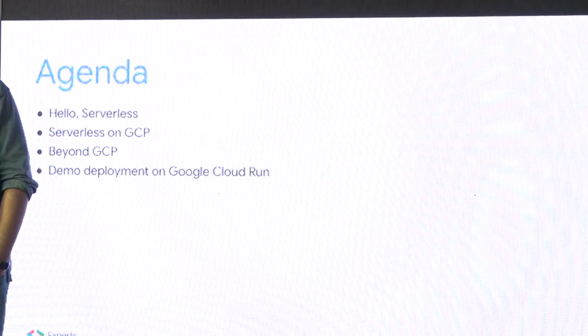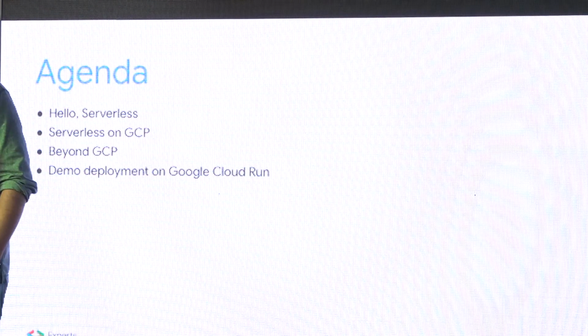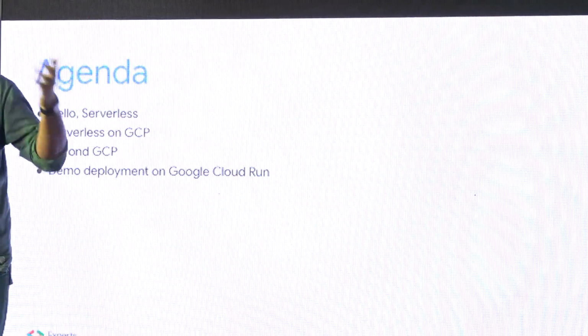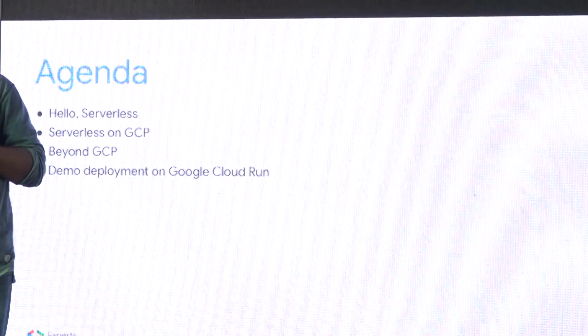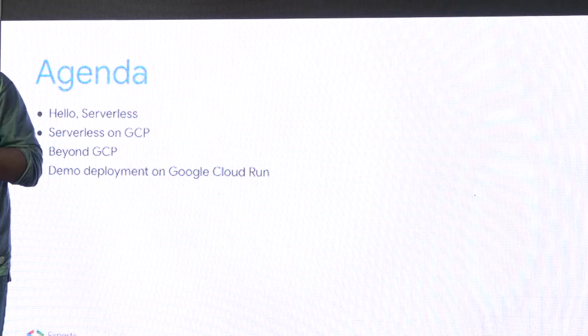And you will not need a credit card, you will not need anything. This is instrument credit. And once you have it, you will be able to deploy your applications. How you will deploy your applications is what I'm going to show you now. This was supposed to happen after the session. This is happening before, right? Just the sequence has changed. So in case you want to utilize those credits, you might still want to listen to what I have to say. So hello serverless, right?